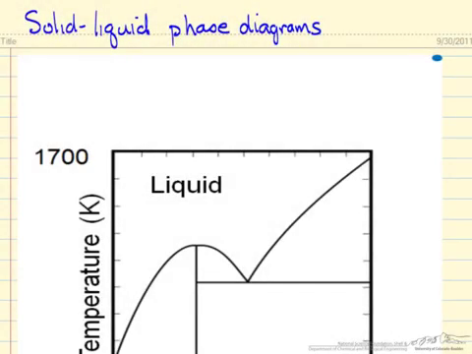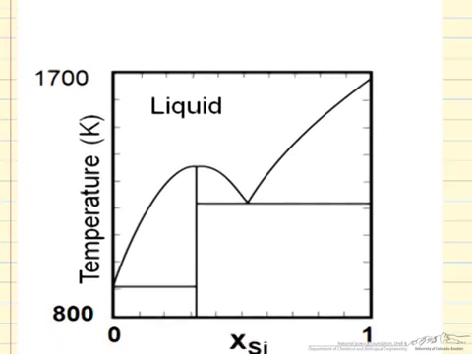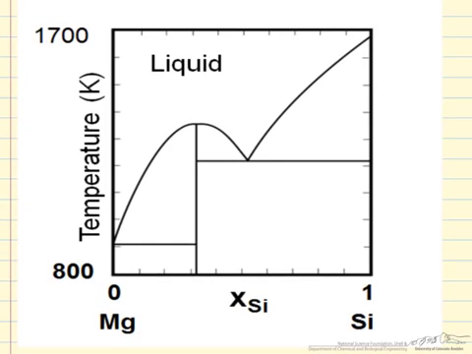In this video, we will describe the various parts of a liquid-solid phase diagram, and we will do this looking at a relatively simple system and describe the parts. What we're plotting is the temperature versus, in this case, the mole fraction of silicon, so a binary system, magnesium and silicon. And so we see a number of regions, and what I want to describe is what these regions correspond to. When we have lines, they're separating regions at different phase.